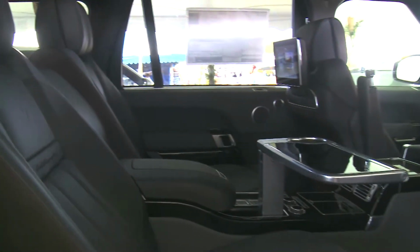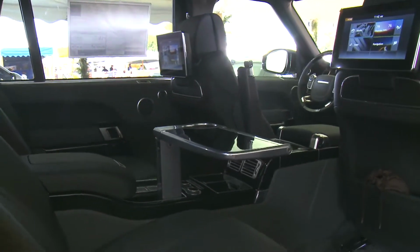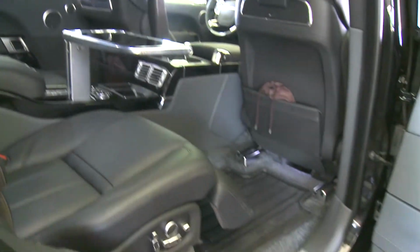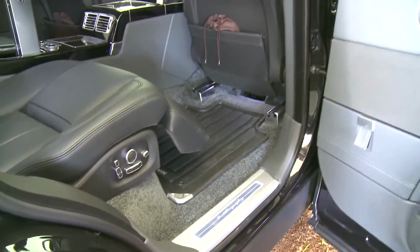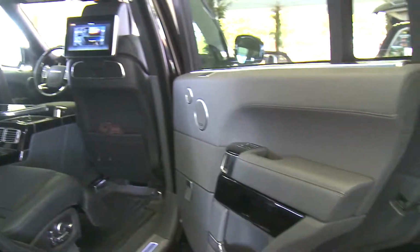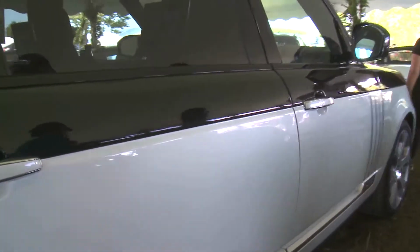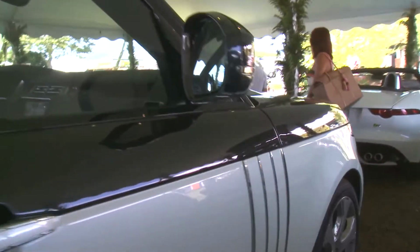Is this a new product line? We've actually had this for about a year. It's offered not only in the long wheelbase as SV Autobiography, but also as SV Autobiography Dynamic. You can get it in a standard wheelbase as well. Let's give our viewers a good look from stem to stern, if I may use that, because this is luxury in its top form, isn't it? It sure is. And again, this is the long wheelbase version. So much room in the back seat. You'll see special touches, and the 2-tone version that you see here is unique to SV Autobiography.